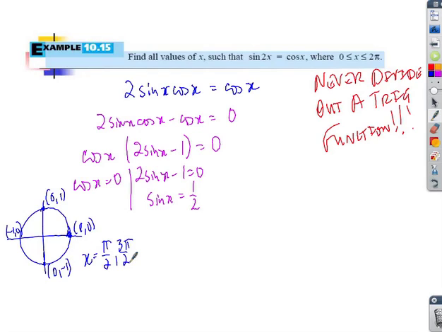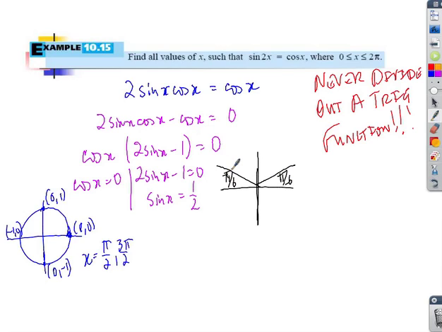For the other one, sine x equals a half. Now again, you have to use your knowledge of, first of all, which angle has a sine ratio of 1/2. If you look in your table, you'll see that it's pi over 6. We need to work in radians. And where is sine positive? Well, it's positive in the first quadrant and the second quadrant. So in both of those quadrants, there will be a pi over 6 reference angle.